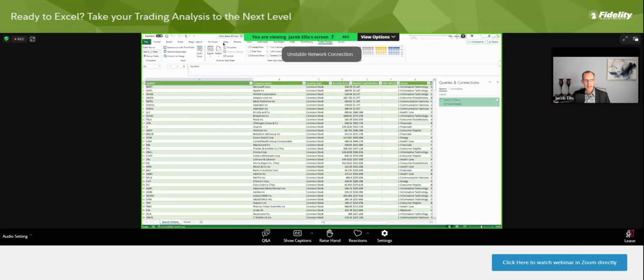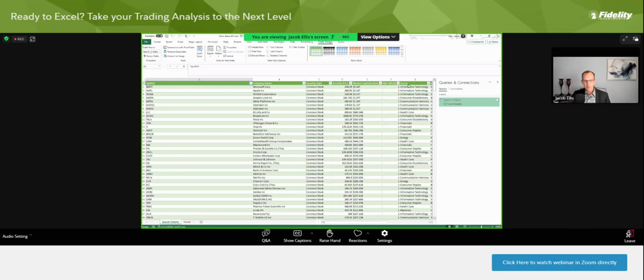This file, the class demo file that I just created, is the one you're going to use to actually connect. But anytime you want to update it, what you will do is go ahead and download that data from the stock screener. Then you will save over the previous. And I'll show you that here in just a moment. But this connection is what allows this to be easily reusable over time.